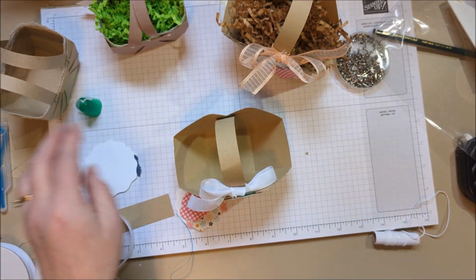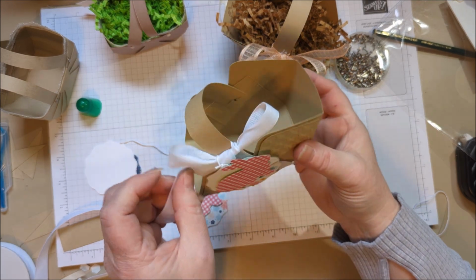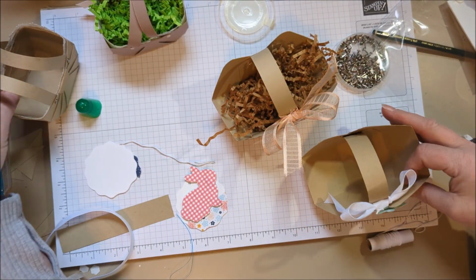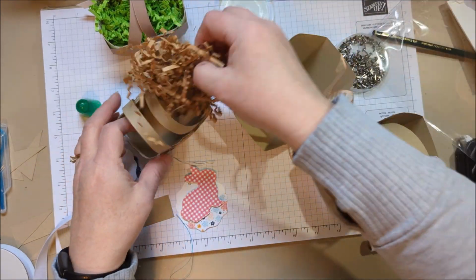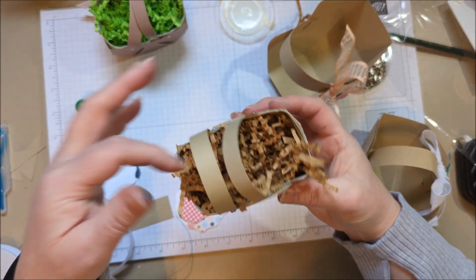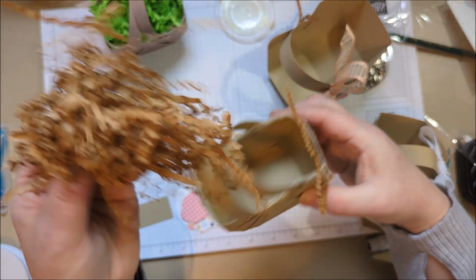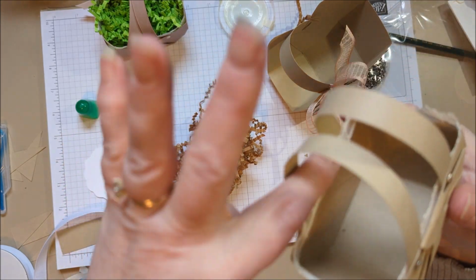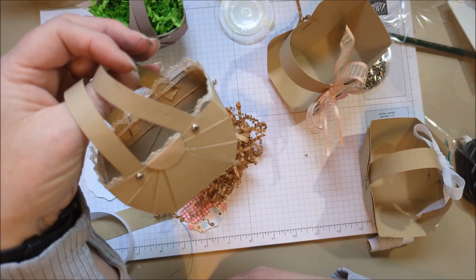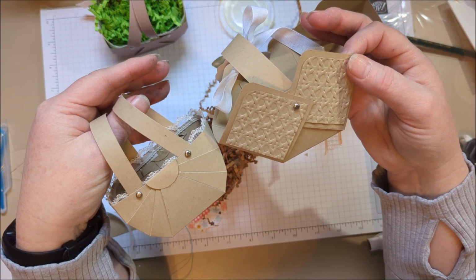All right, so now I've got my little tag on there, and I'm going to fluff up my bow, and all done. There you go. Then when you put the grass in here, it's going to finish it off, so that you don't see the inside edges and everything. Although that lace does kind of clean up the edges on the inside. So that's this version and this version. Which one do you like?